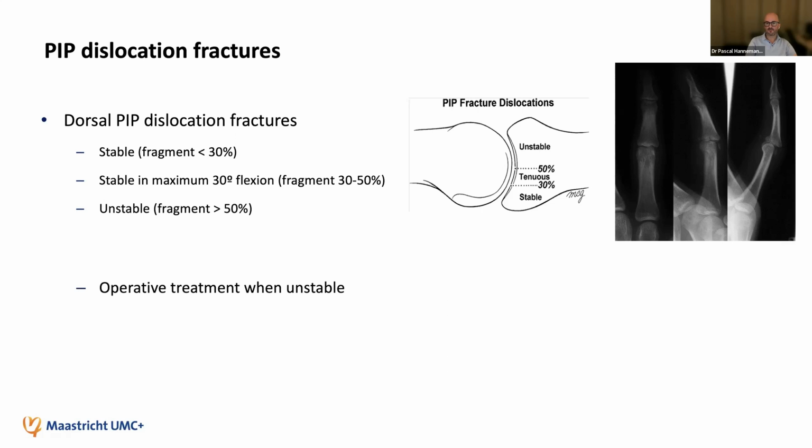So when do we treat them operatively? What are the ways to treat these operatively? There's several ways to do this. One of these is the open reposition and internal fixation of the volar fragment, but this can be quite difficult because usually these are very small fragments, so you need very small screws. I will show a few examples later on.